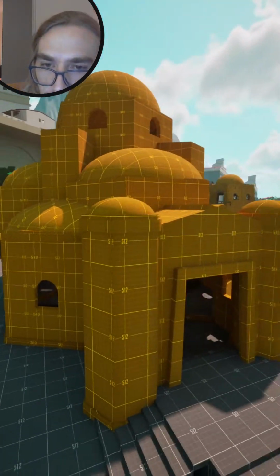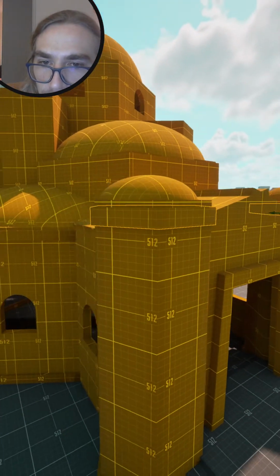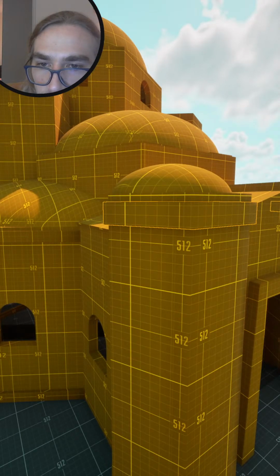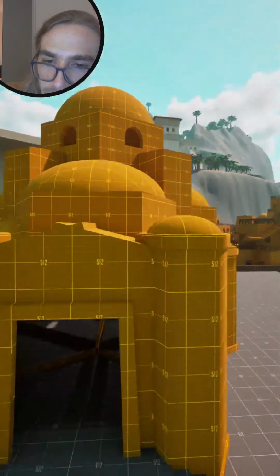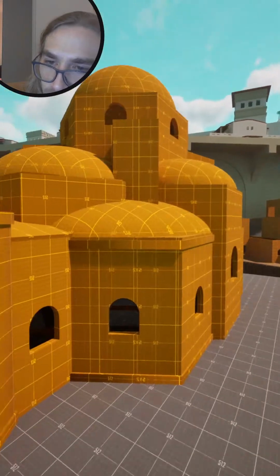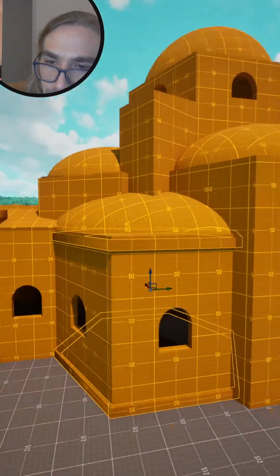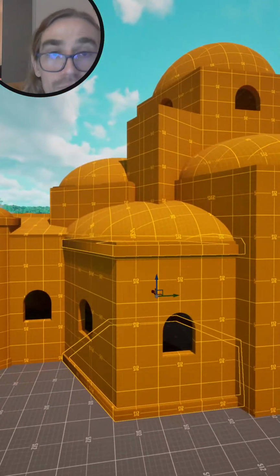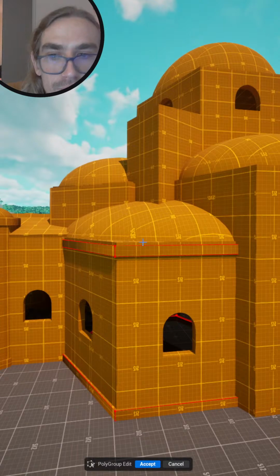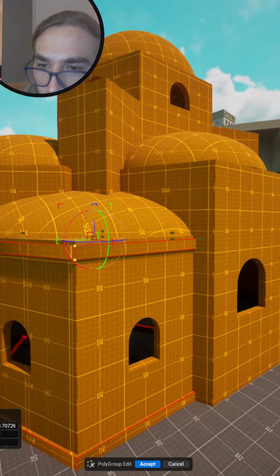I think I'm going to push it up and keep it like this, a little bit more simplified. Yeah, this is too much detail. So I'm going to go poly edit and push this up.